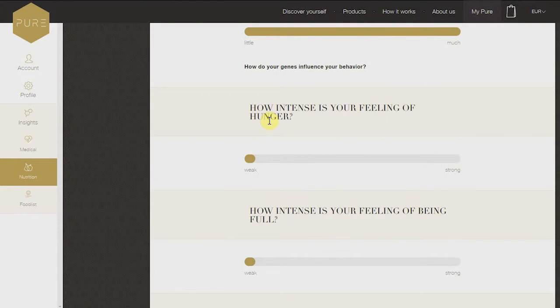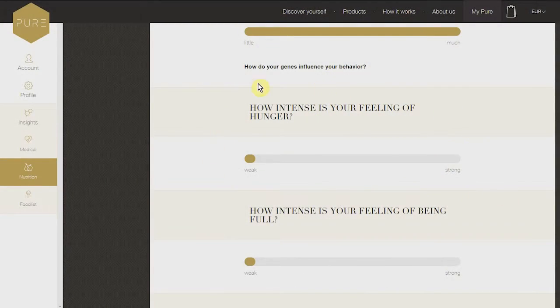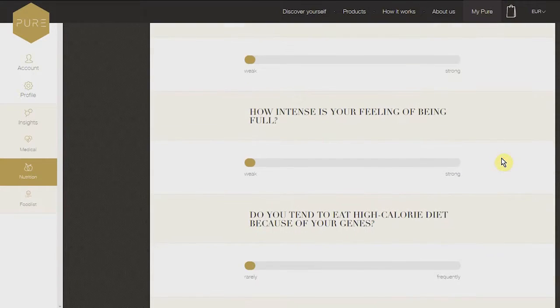Then the intensity of feeling hunger is very different from person to person. So when two people don't eat for a period of 6 or 8 hours, some of them might suffer a lot more by having very intense hunger, while others do not. And genetic variations are the cause of this. So this is essentially telling you how intense your relative feeling of hunger is compared to other people. It might be weak or strong. This is information that you might want to use and might want to be aware of, how you are built in comparison to other people.